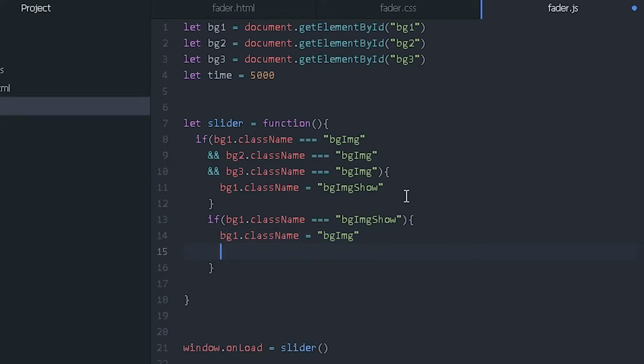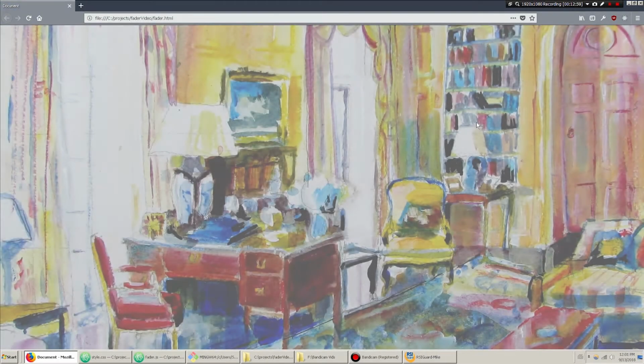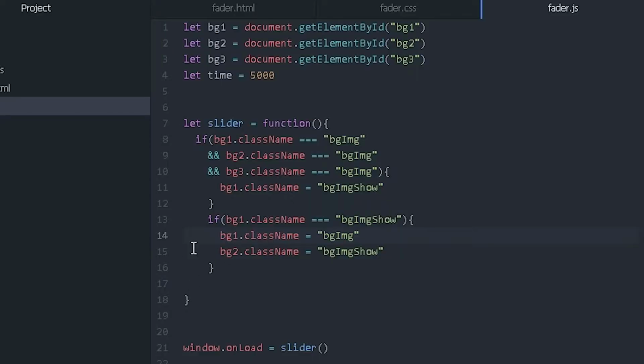And we're going to give bg2 the visible class. But we have to make it an else statement, or else it will immediately do this and then immediately change it, and what would happen then is you would just see the second image. So that's what we're going to do. We'll put it to else.